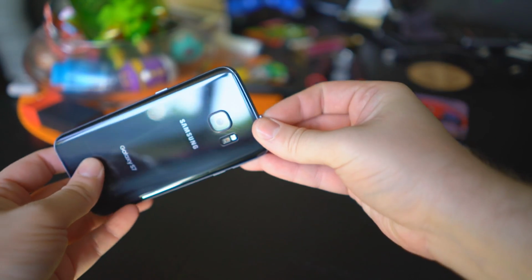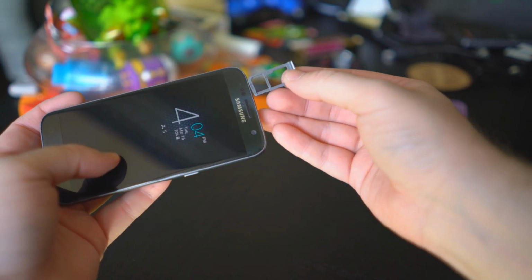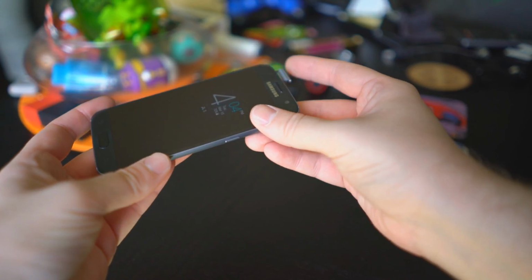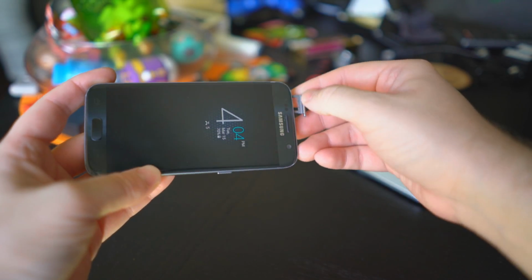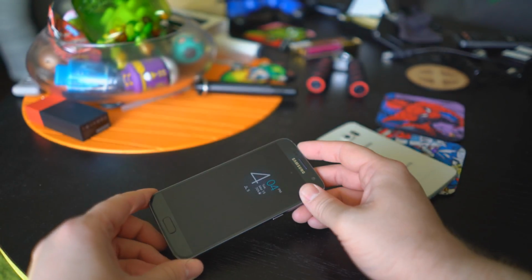On the top, you'll find a combination SIM and micro SD card slot, although Samsung doesn't support adoptable storage. This was a core Android feature we saw introduced in Marshmallow, and a major bummer given the only internal storage option available here in the US is 32 gigabytes.